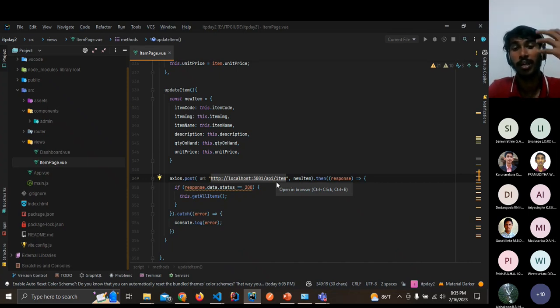If you want to update an item, I need things like these, so we have to provide those things to our backend.